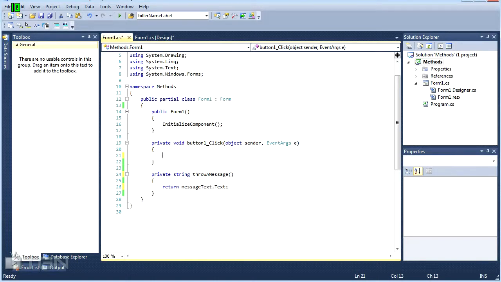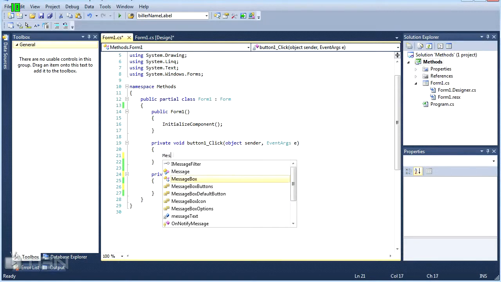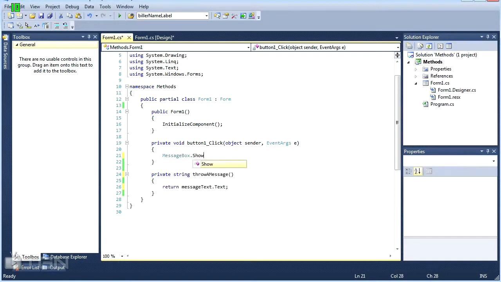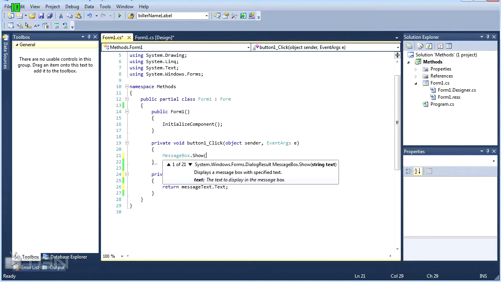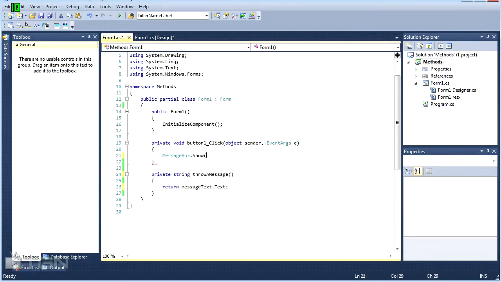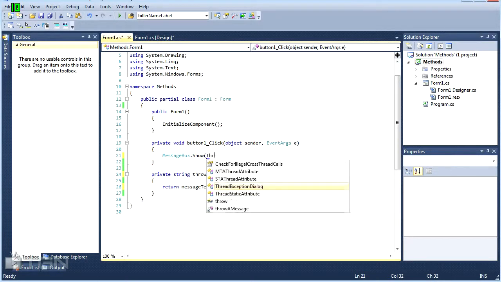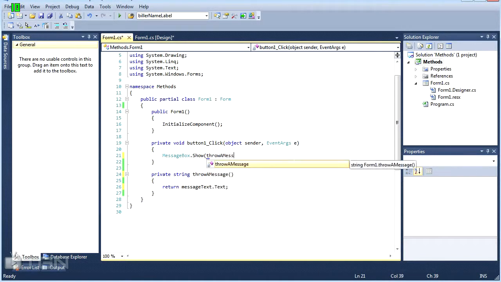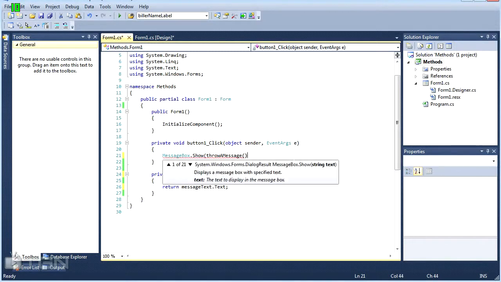So, the next thing that we are going to do is use our handy message box again. In this case, rather than typing in a string, we're going to call our other method, which was ThrowAMessage. Make sure, like I said, when you're calling any method, you have to use your dual parentheses. And then I'm going to type this: this is our message.